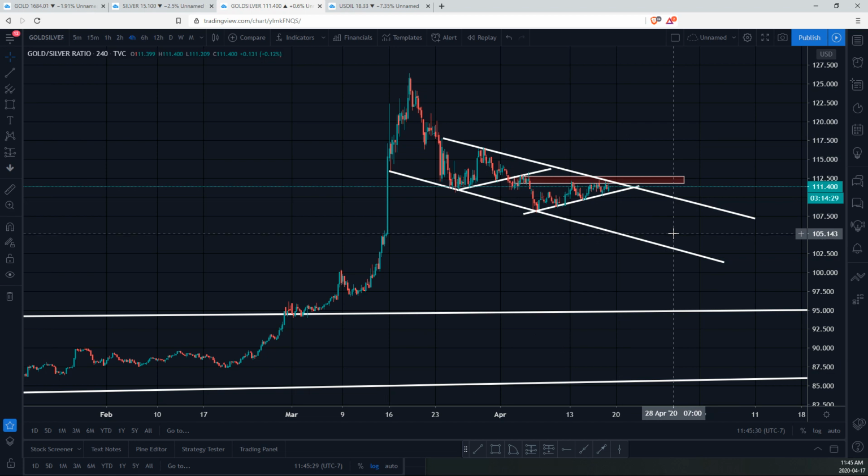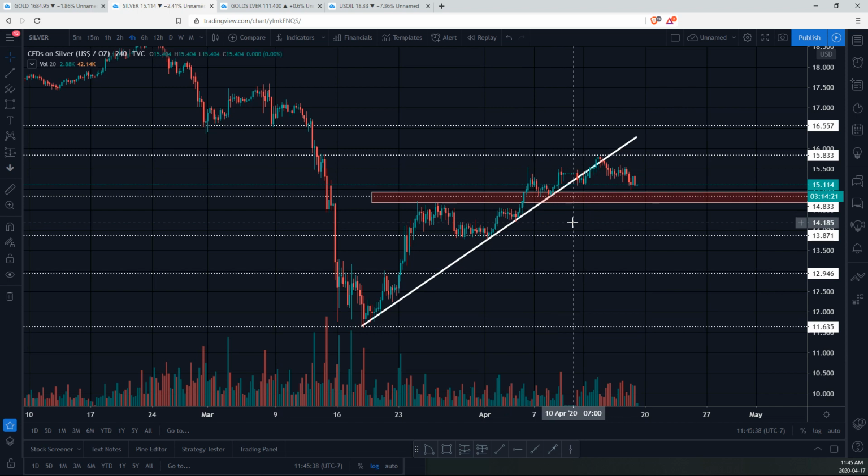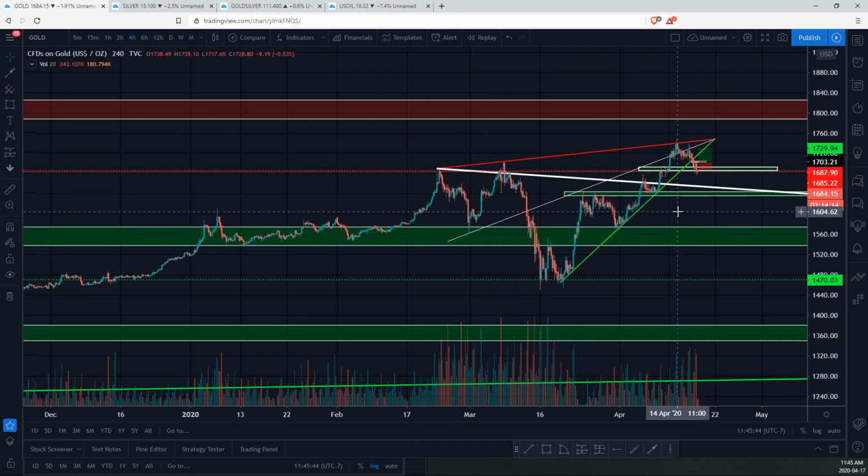But like I said before, I am looking mainly at gold for longs, and I don't really want to enter long on silver just because the market structure, the price action doesn't really look positive to me, pretty honestly. Gold just looks like it's more healthy. It has stronger bullish pushes to the upside. It's showing more zip and a more lively kind of price action where it's really bouncing.